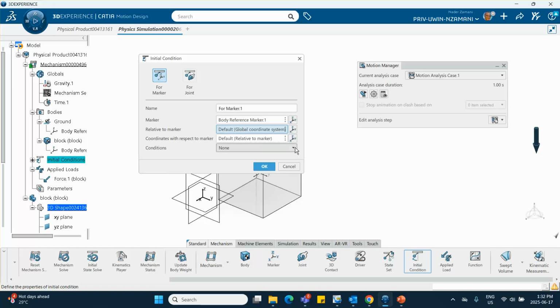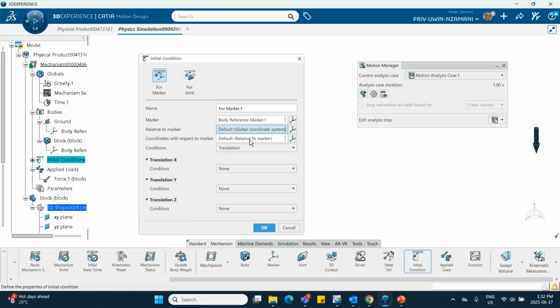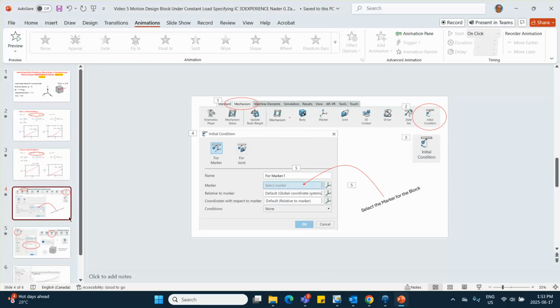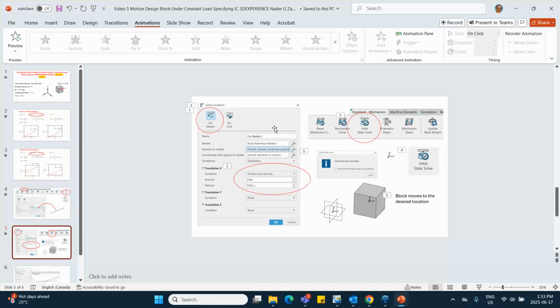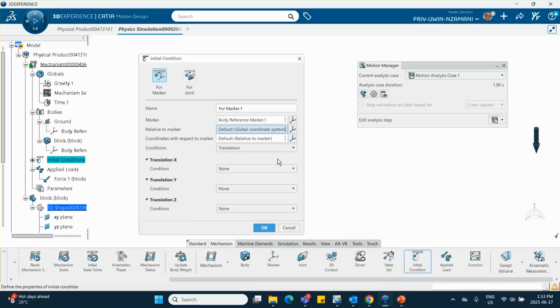Now, there is a pull down menu here, and you select translation. And what you see there is actually this screen. Actually, the next one, sorry. It's this one. Position and velocity, because you want to specify the initial position and initial velocity in the x direction.